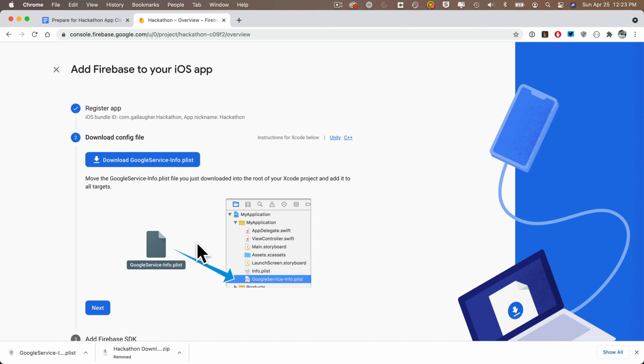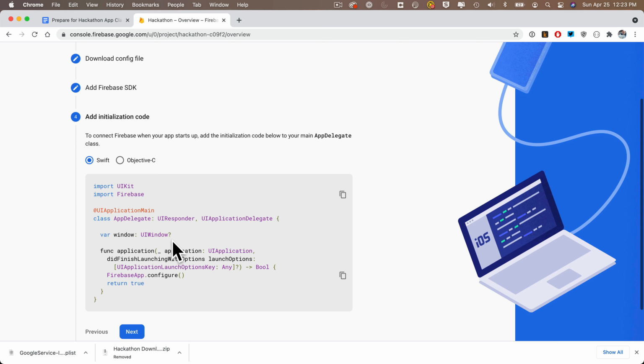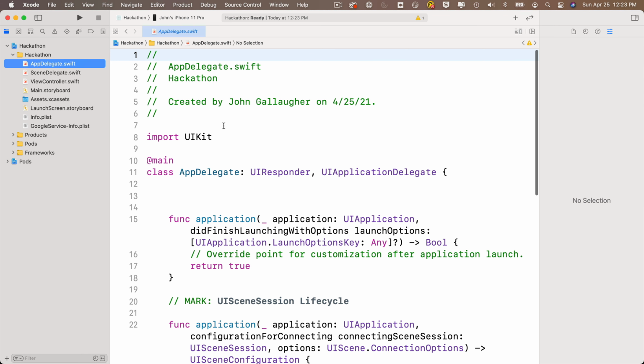Then click Next. This page actually brings you to the page that gives you instructions on how to install CocoaPods, but we've already installed CocoaPods. Just click on the Next button here. This page gives us instructions on how to update the appdelegate.swift file. The first thing we need to do is to import Firebase. I'm just going to click on this little icon to the right here, and that copies import Firebase to the clipboard. Return to our project, click on appdelegate.swift, and I'm going to paste that right below the existing import statement.